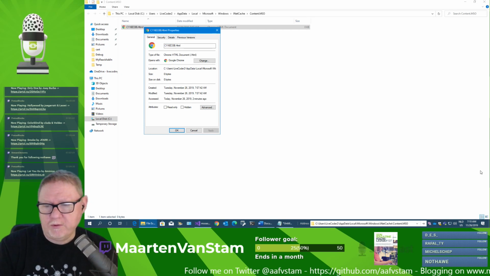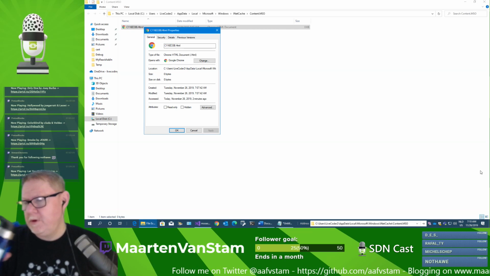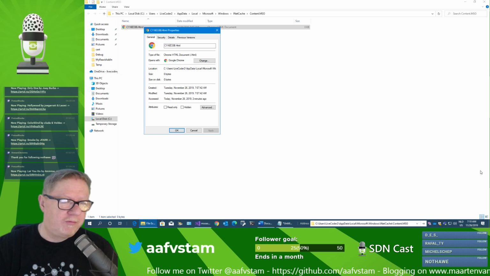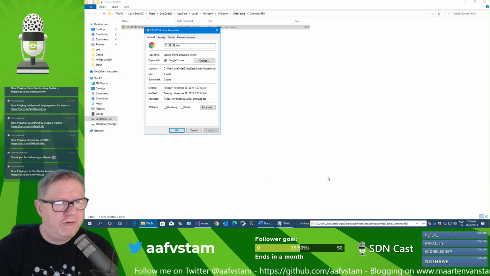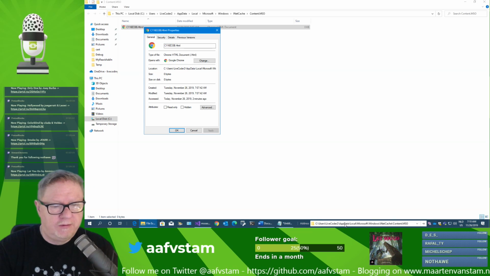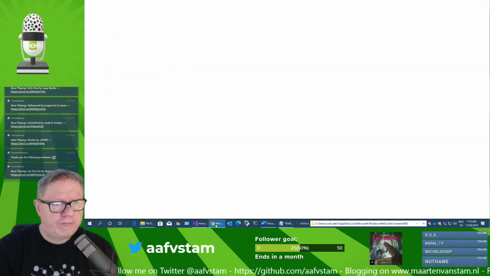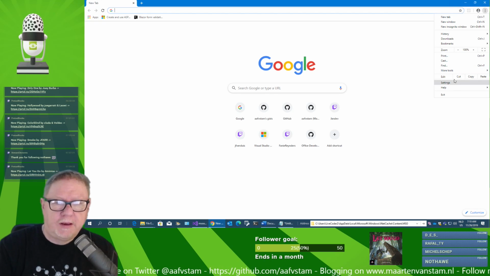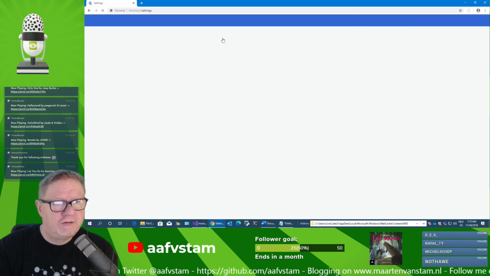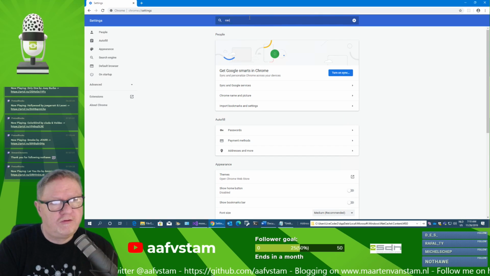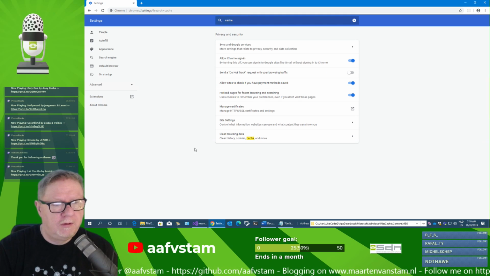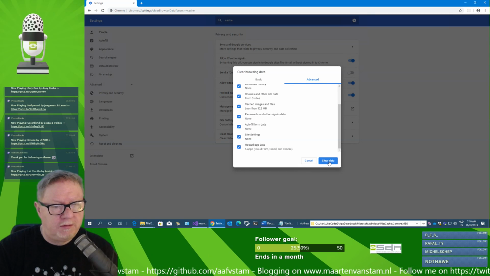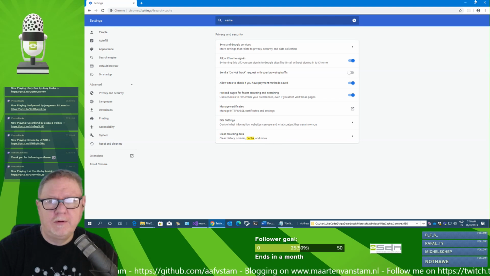It is triggered by Word for some reason, and there's no add-ins showing or whatever. Can clear the cache again. Settings, Cache. Clear everything. Clear data.